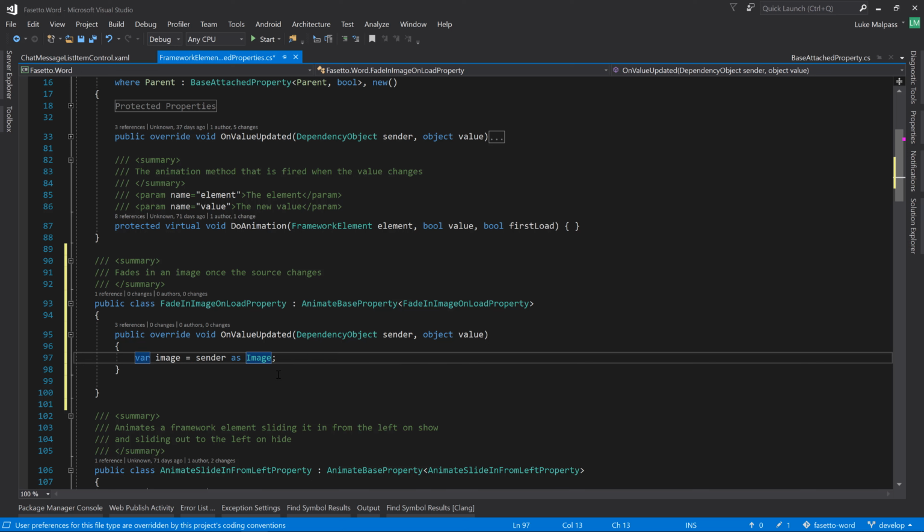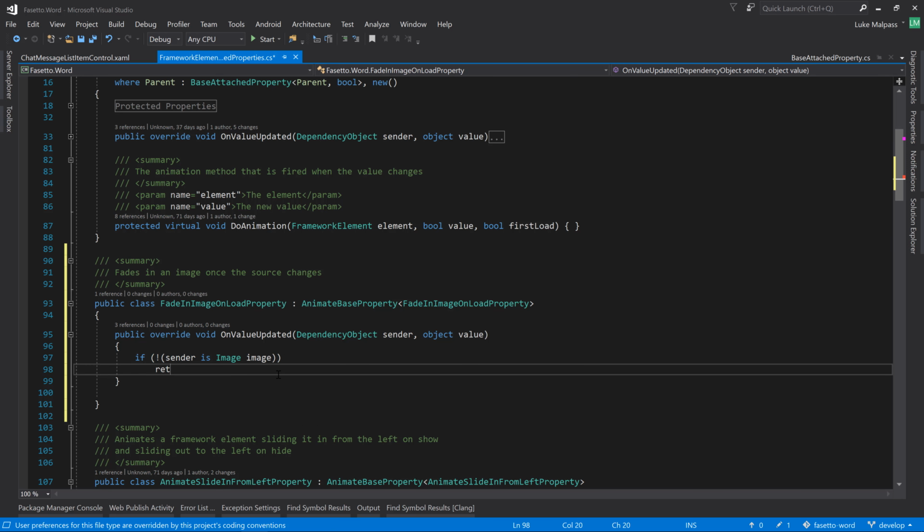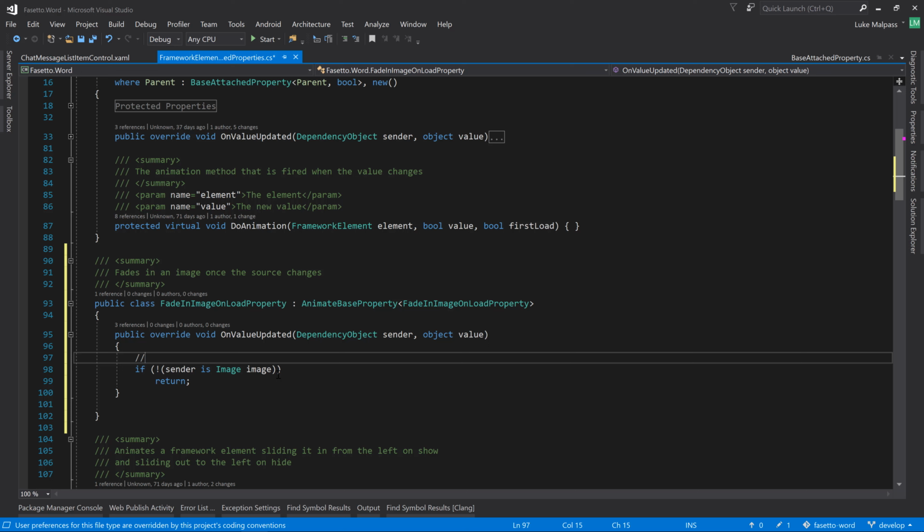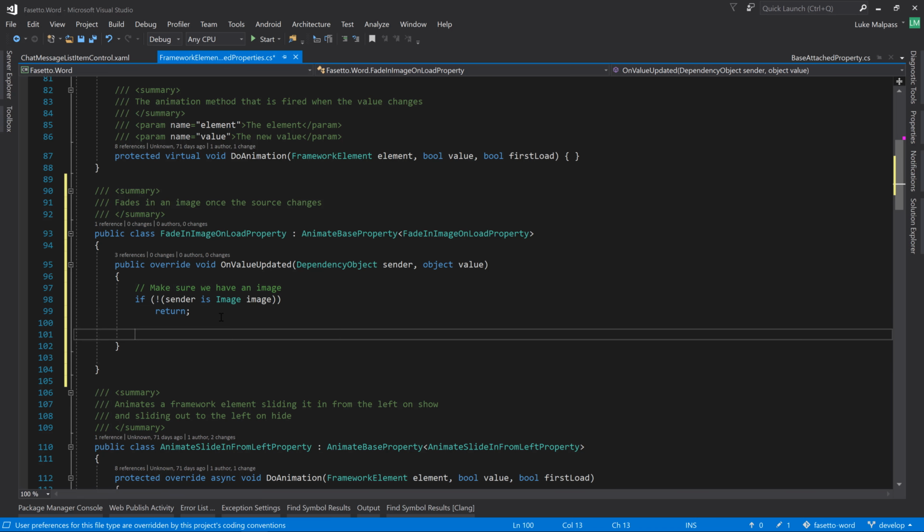Or in fact, we can do a check here: if sender is image, call it image, and if it isn't, we just return. Make sure we have an image. So this attached property will only work on an image basically. And then once we get here, we'll have the image.